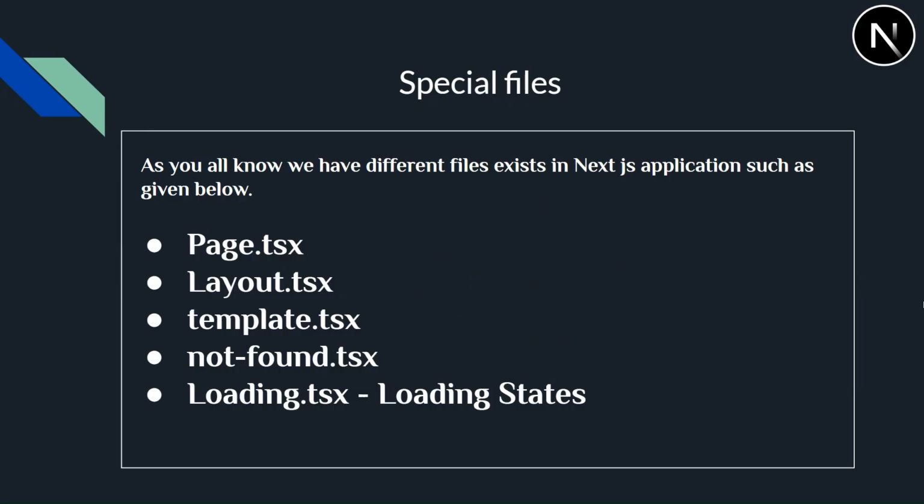So let's understand what loading UI is in a Next.js application. By now, you understand the different files available in a Next.js application that we use to build an application or do our examples in our previous videos. We have page.tsx, layout.tsx, template.tsx, and not-found.tsx. These are the files which we have already covered, and how they can be used in a Next.js application.